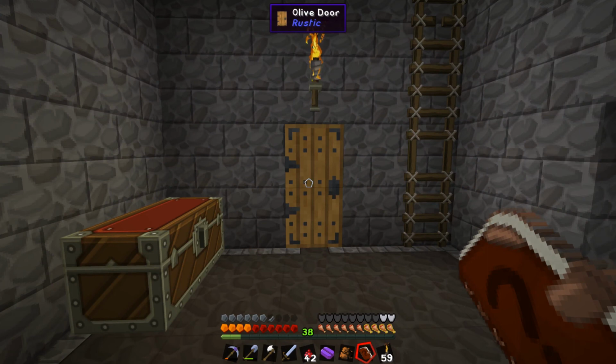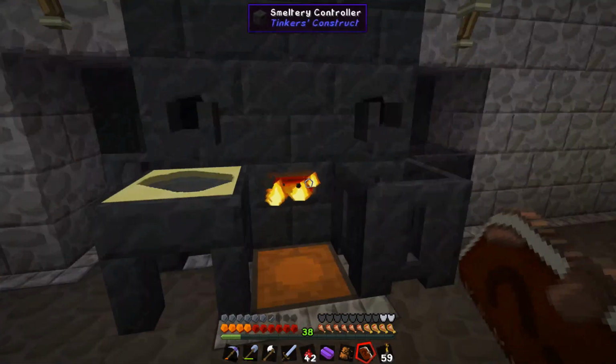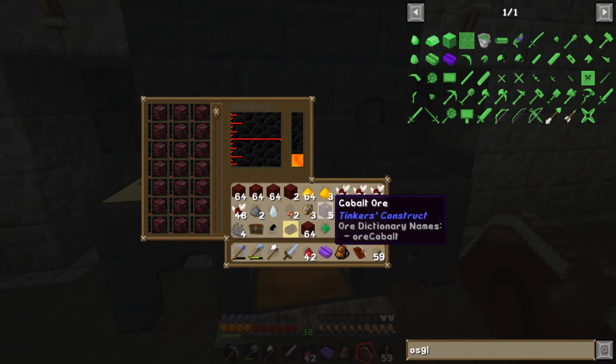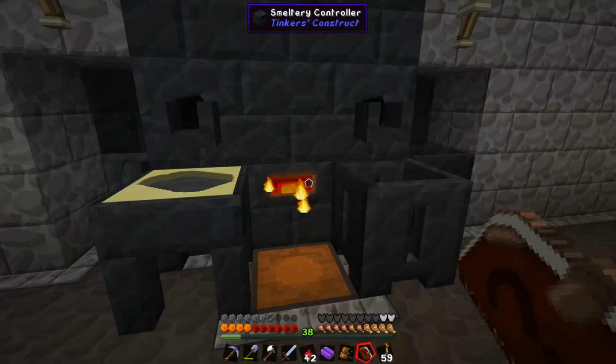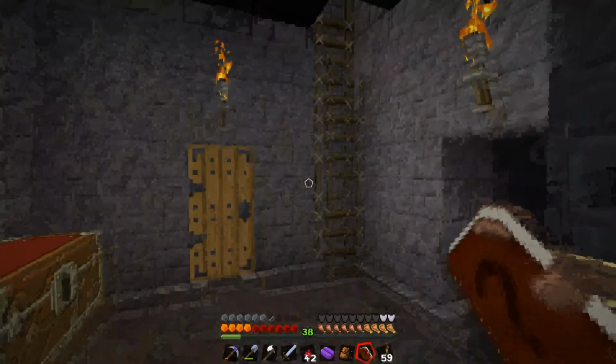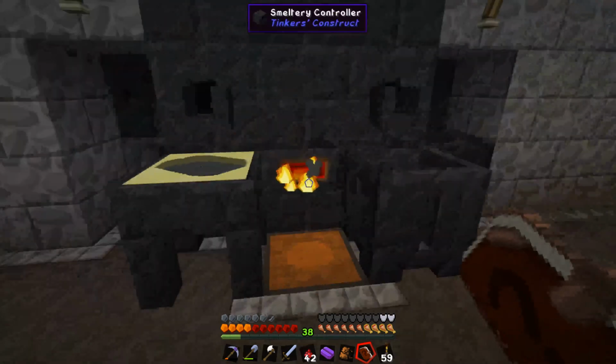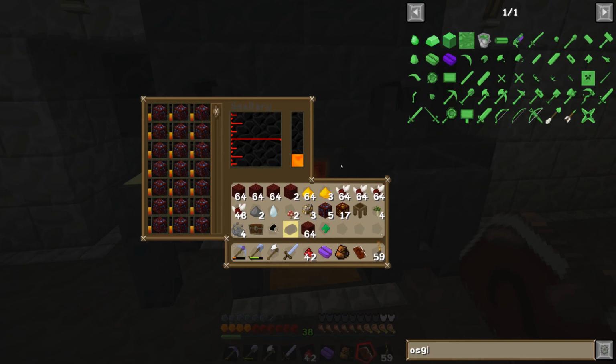So what I'm going to do in between episodes is melt down the rest of my cobalt and my ardite and do some cleanup, probably expand the storage, maybe even bring it down here. And then I will get prepared for the next episode. But until then, I will see you later.